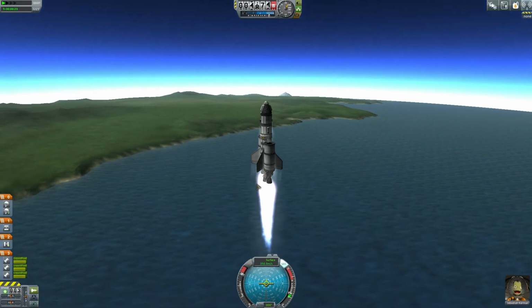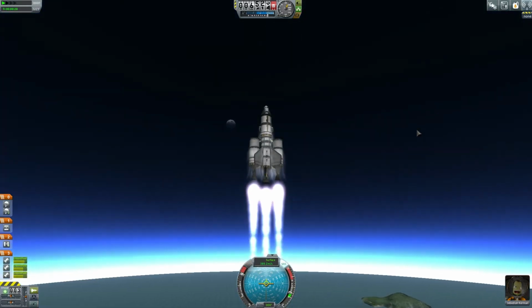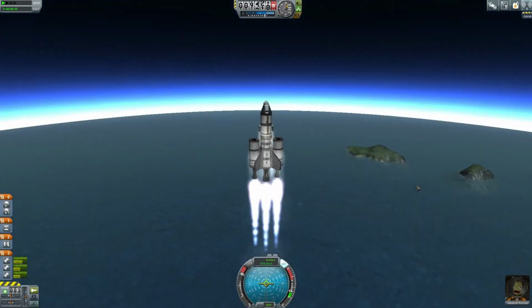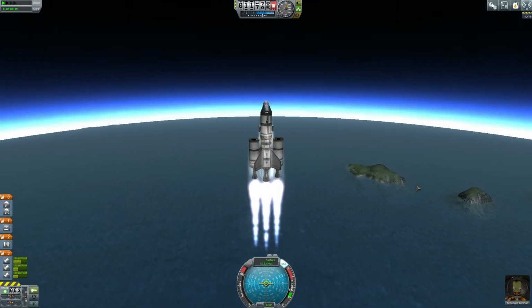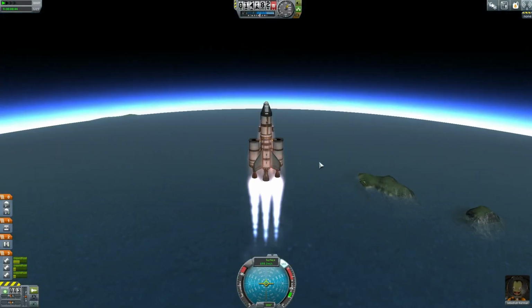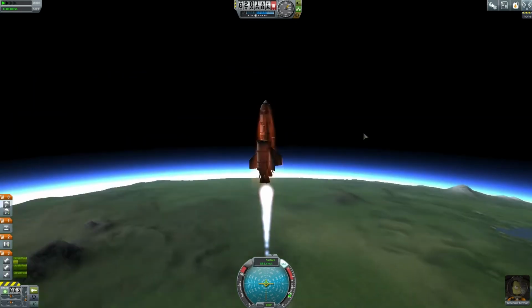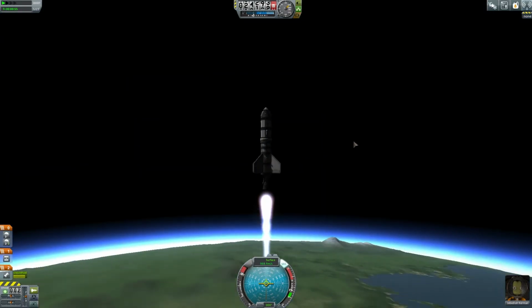Drop those tanks, and away we go. Ooh, we may get out of the Kerbal's gravity with this launch. So this is pretty much a whole lot of wasted time so far in this episode, but hopefully it's somewhat entertaining. And we'll launch those, not even paying any attention.